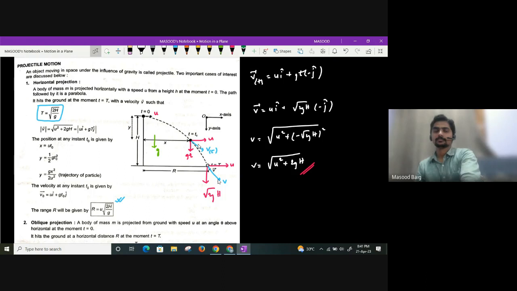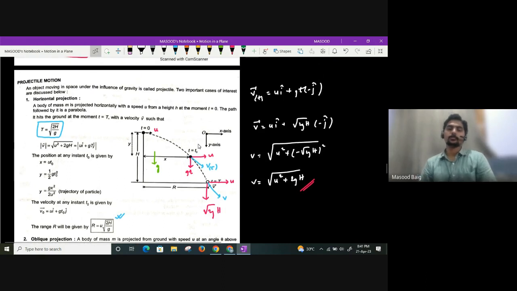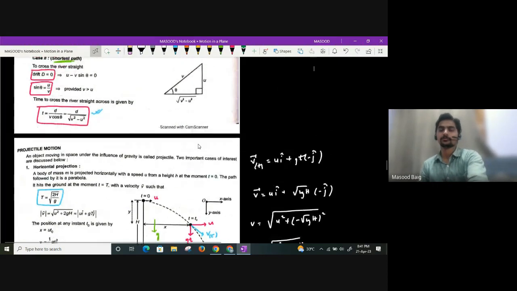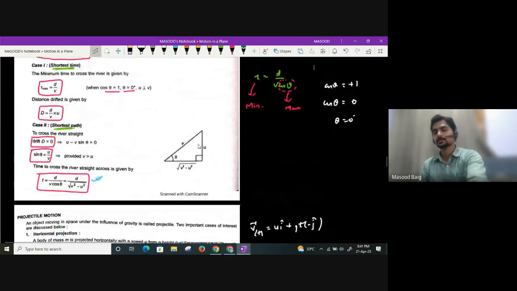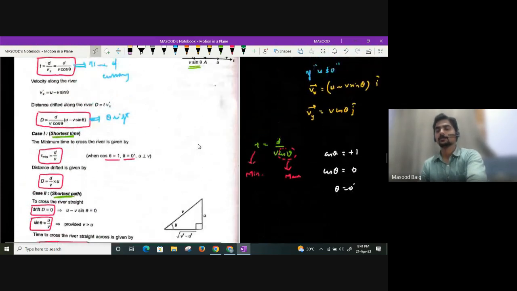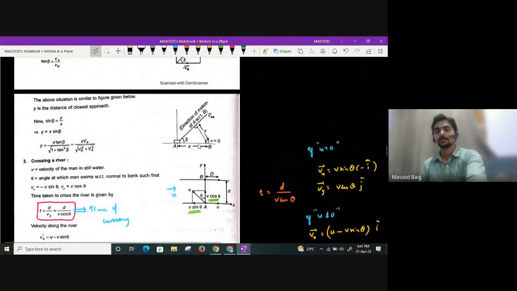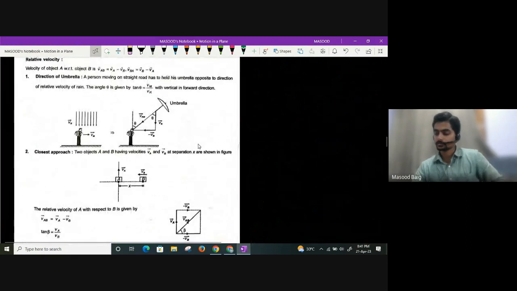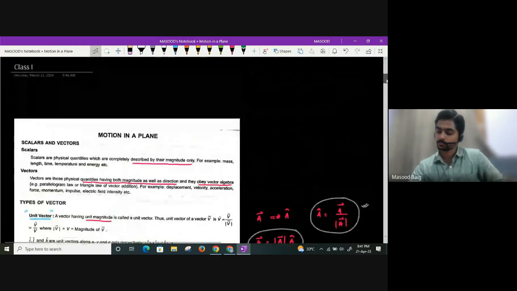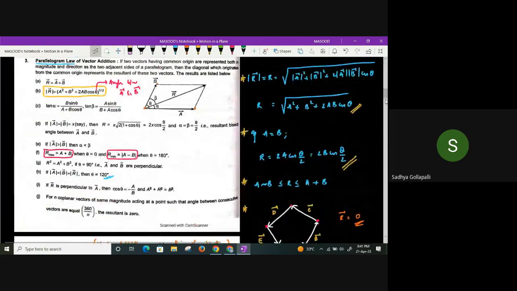Yes or no? The rest of the part of projectile motion we'll be seeing tomorrow, right? Apologies from my end because tomorrow is a festival. I am preoccupied with a lot of work, guys. But I thought I should definitely teach something today. So I have given a review of scalars, vectors, relative motion in 2 dimension, and one case of projectile motion. Clear, everyone? Whatever we have discussed, is it clear, everyone? Yes, sir. Right, I hope it is clear, guys.